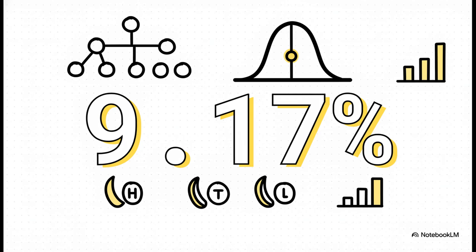Let that sink in for a second. Even though 75 is the single most likely outcome, the probability of hitting that exact number is actually pretty low. Why? Because it's way more likely you'll get a number close to 75, like 74 or 76. And that right there is a huge insight when it comes to forecasting.